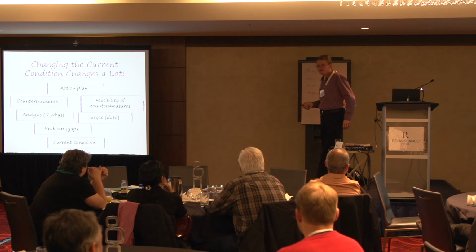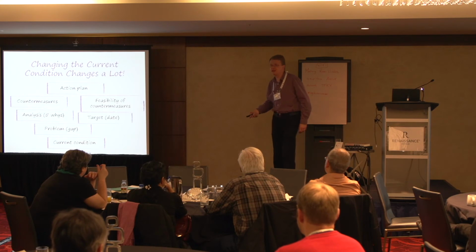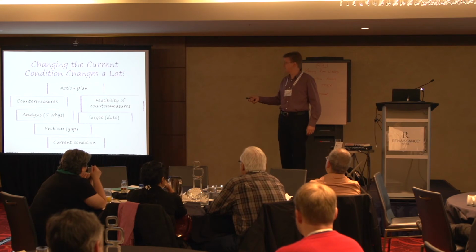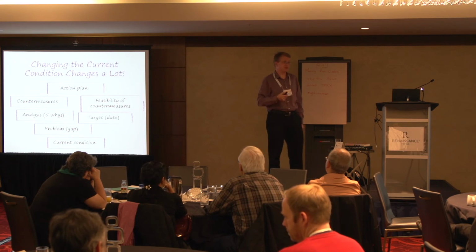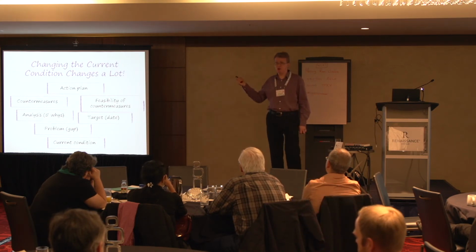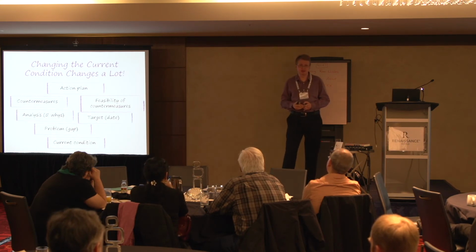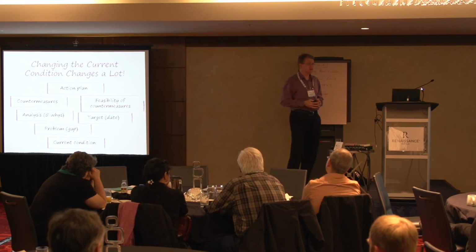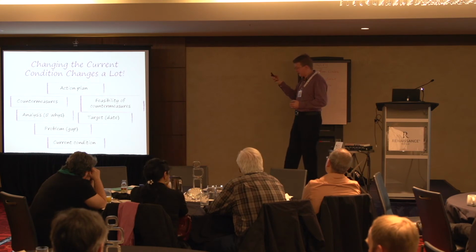We ask 5 whys, we get different answers. We ask why is that, we get still different answers. So the analysis is different. The future countermeasures will be different. Their feasibility may be different. We found out, for example, that some new options were uncovered because the gap was in a different place after the first experiment. We also found that some courses of countermeasures that we previously thought were feasible were no longer feasible. So too many options initially is a problem.